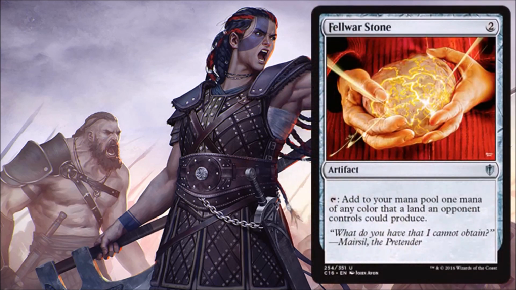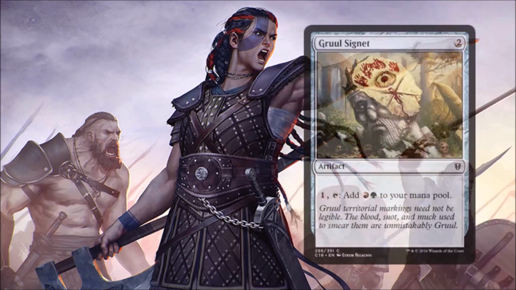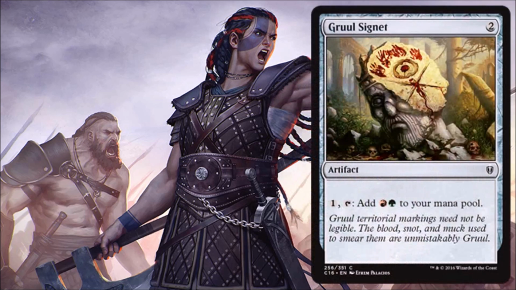Felwar Stone, one of the classic cards from the Dark, one of my favorites, and it's really good in Commander. There is a little variance considering maybe the color you need is not on the battlefield, but that's going to be relatively rare, I think. Gruul Signet, so you do get a Signet here as well.